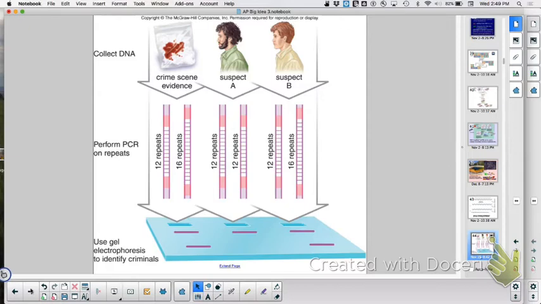So when I cut that DNA up, one has a really long section of that ATA and one has a shorter section of that ATA. Do you agree with that? Do you understand that? Okay, so when I do gel electrophoresis, I could get two different banding patterns. If I have the same number of repeats, I would get the same banding pattern.